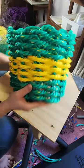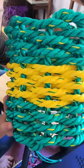Here's the green and yellow one. See the different color flecks. They really complement each other.